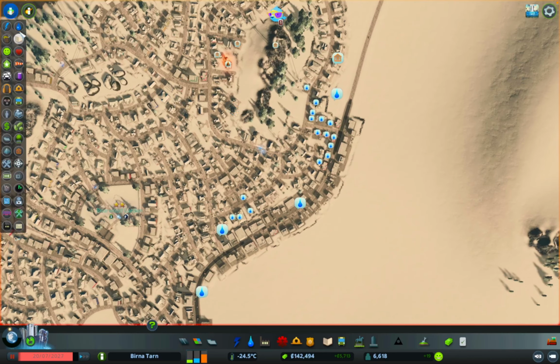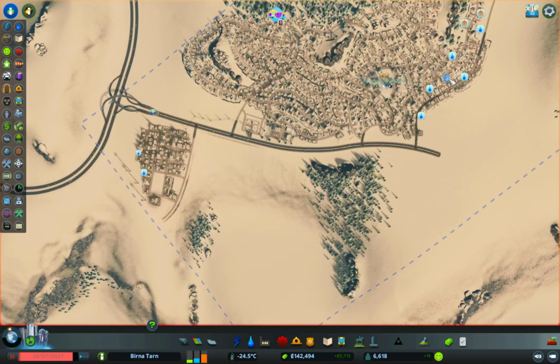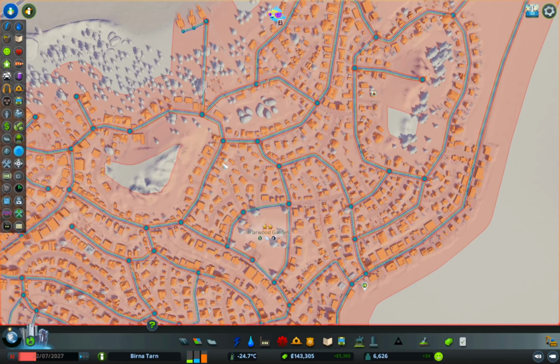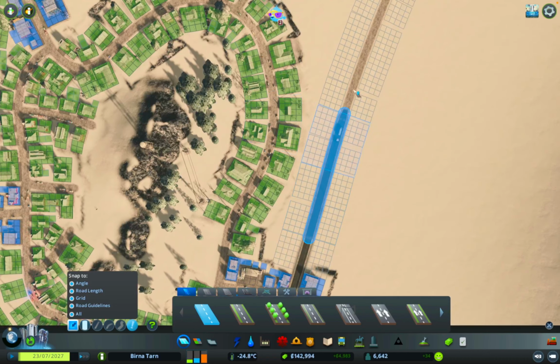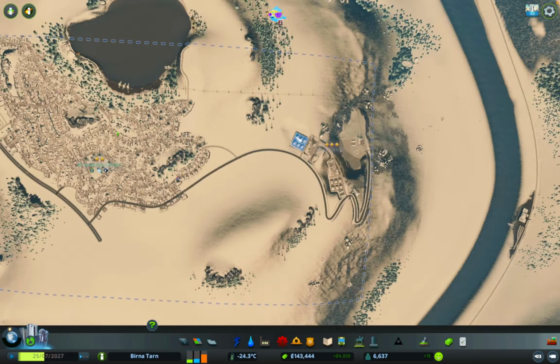Excellent. Oh, and we've got some water issues going on here and heating. So for now, I'll just budge the budget up. Should fix that. There we go. We'll get straight back to upgrading these roads. So where were we? All the way along here. Yeah, we're going to lose some shops, but they'll grow back. That's not a problem. Yeah, upgrading roads was one of the first things I wanted to do.